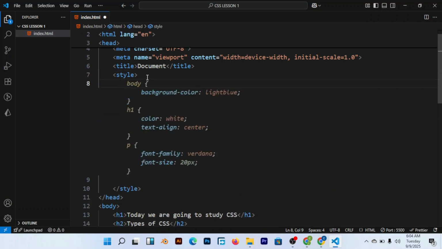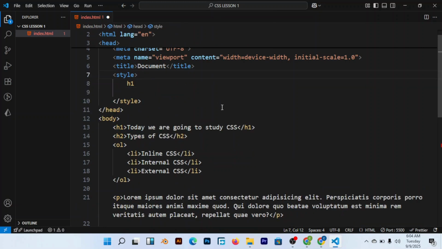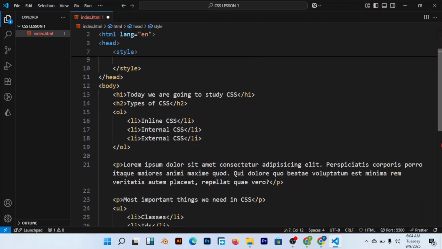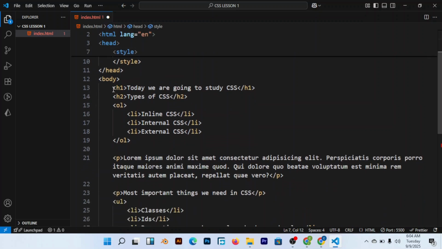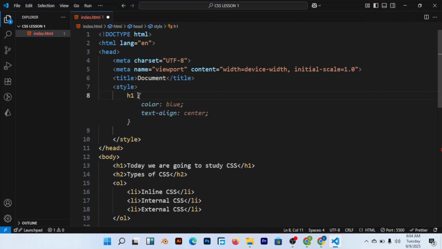So I come here, I say heading 1. I'm looking at heading 1 here. I'm targeting only heading 1.